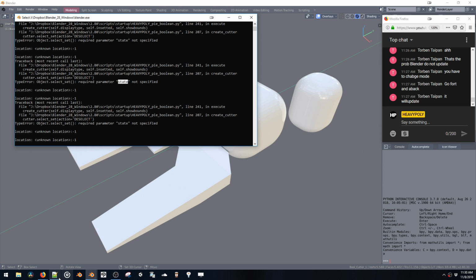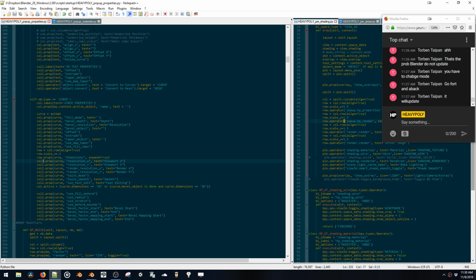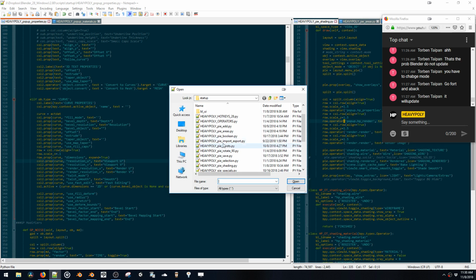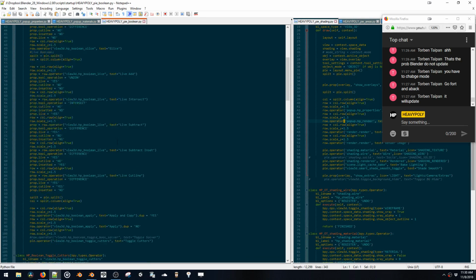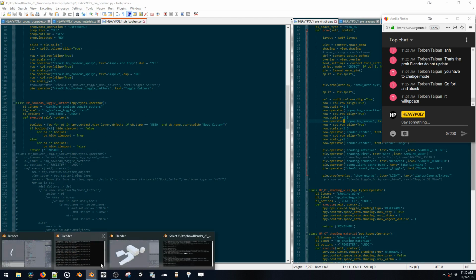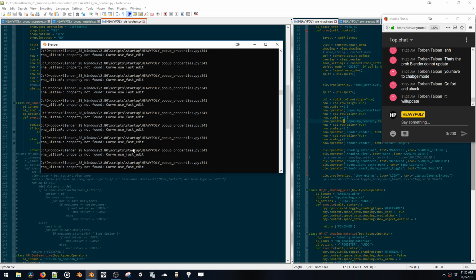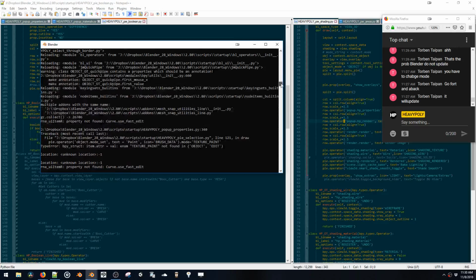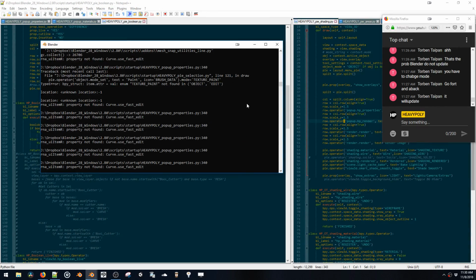So if I look at my script here, and it's a Boolean script, and what line was it again? It tells you the line, oops. Where'd it go?